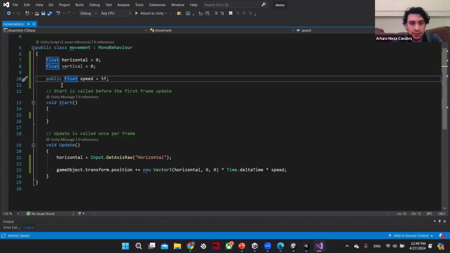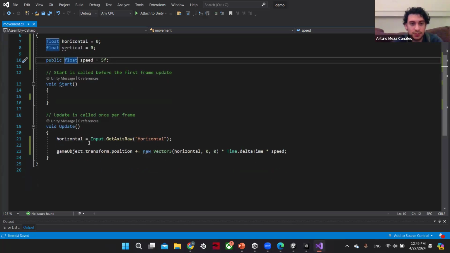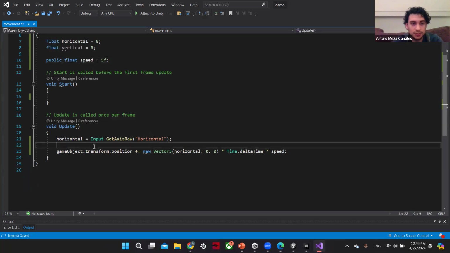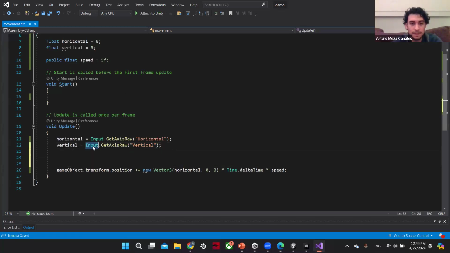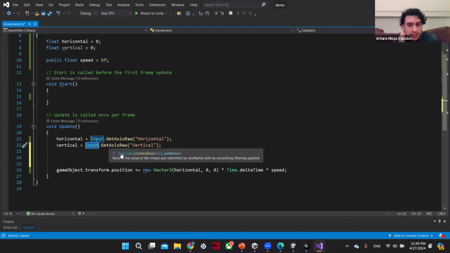But basically, what we're going to do here is just do the same thing for our vertical. Again, this whole thing is just a Unity sort of thing, where if you want to detect any input, you use GetAxisRaw.